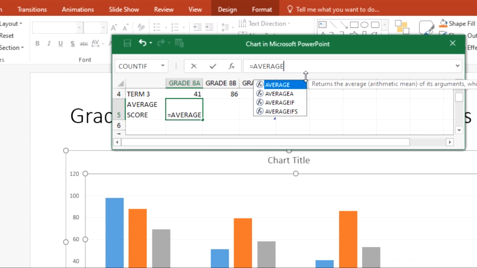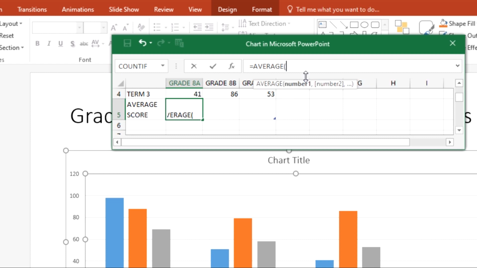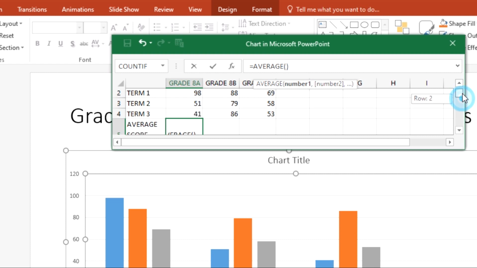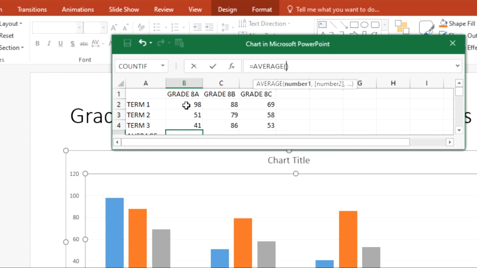Hold your shift and click on the open brackets, then click on the close brackets, then take your cursor in between the brackets. Then all you have to do now is select a range of values. We have been told to select this range of values, B2 to B4, so basically term 1 to term 3.